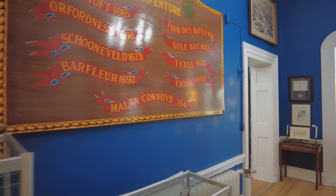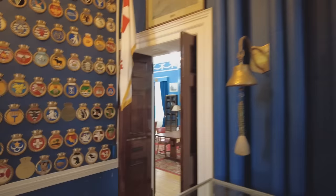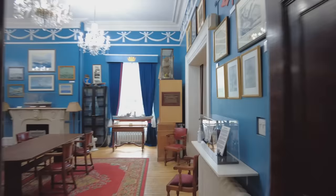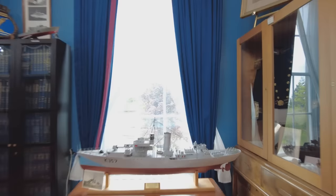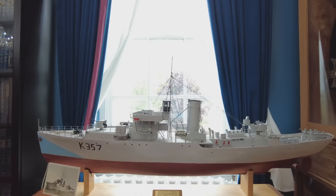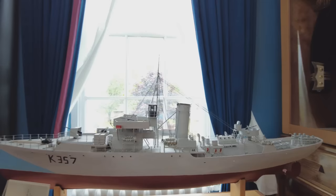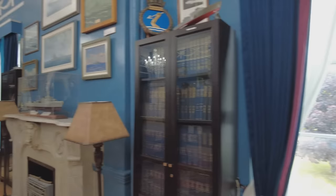There's a bell — there is a distinct temptation to ring it, but I shall not, for there are many bells you'll see. Apologies for the creaking wood, but it is a very old house that survived mostly the Halifax Explosion amongst other things. That's Bonaventure's battle board. On the ground floor there are three floors open — ground, first, and basement — and this room has a model of a ship you'll become very familiar with: a flower class corvette, this particular one being the Rivière-du-Loup.